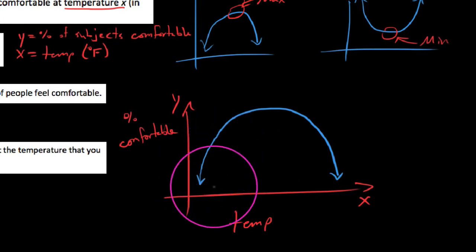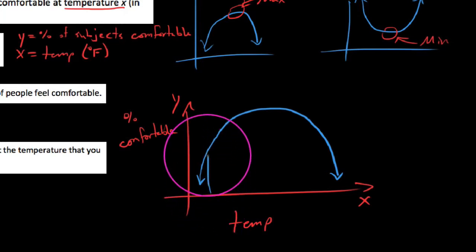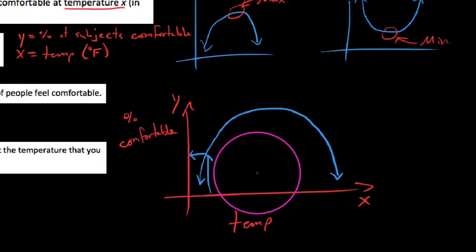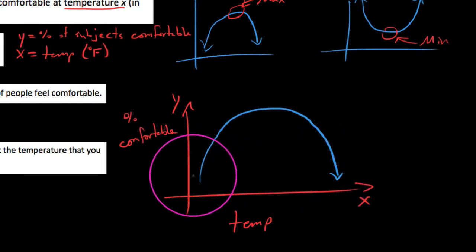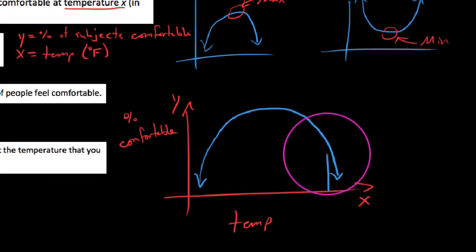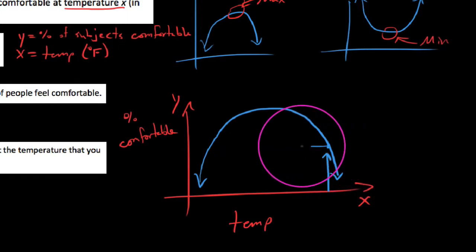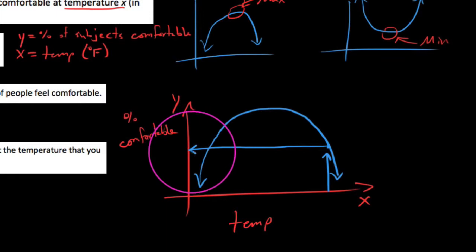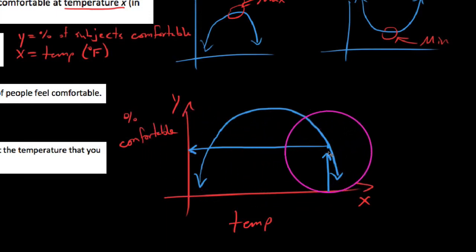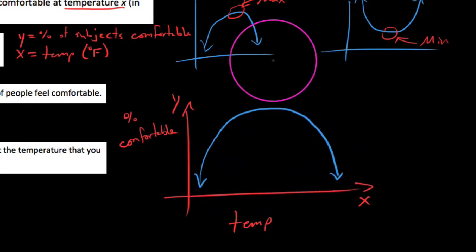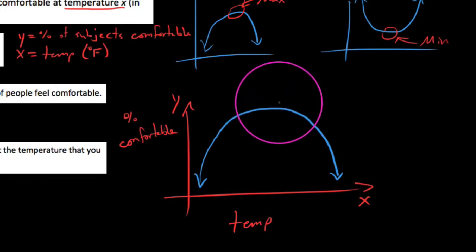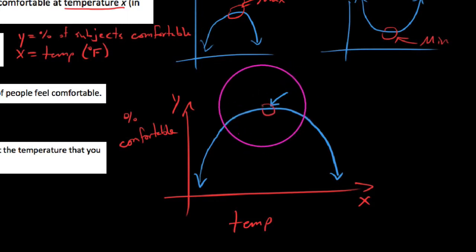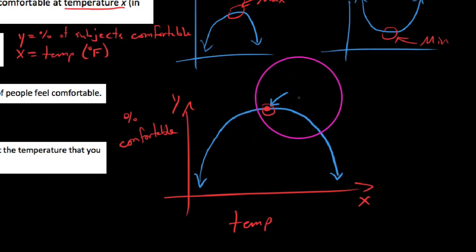But the fact is, you can see that as our temperatures vary, if I had a very low temperature right here, this would yield a smaller percentage of people who are comfortable because it's cold. Or at a very high temperature right here, we'd have this percentage of people comfortable on the y-axis. It's too hot, they're not very comfortable. What we're looking for is the ideal temperature. So really, when people ask you to use quadratic things in application problems, what they're typically asking you for is to find the vertex, because that would be the maximum of this.